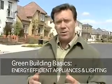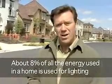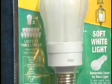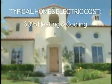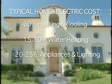Another important component to energy efficiency is making sure that we have good appliances and lighting. About 8% of all the energy that we use in our home is used to light our homes. New technologies such as compact fluorescent lights use roughly a fourth the energy and last 10 times as long. New LED technologies have very high lumens per watt. When we look at a typical home's total electric cost, about 60% is heating and cooling, roughly 15% to 20% is water heating, and the rest are appliances and lighting. Using ENERGY STAR rated appliances, we're assured that we're going to have appliances that are 30% to 50% more efficient than traditional appliances.